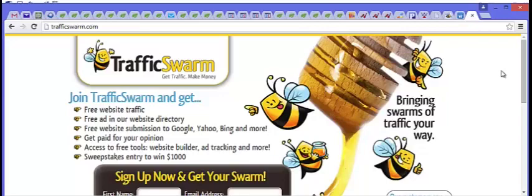Okay, and there are dozens and dozens of traffic exchanges out there. So you can just do a quick Google search. There are also some blogs out there that give tips on traffic exchanges, and they give a top 10 or top 20 list of the top traffic exchanges out there. So you can quickly find out which traffic exchanges are the more popular and high quality ones.